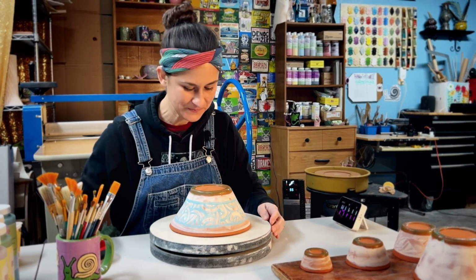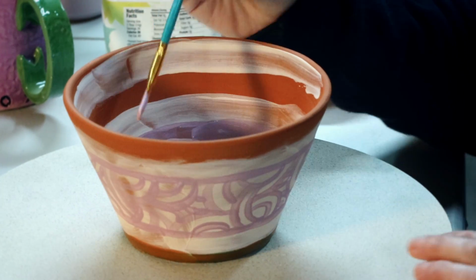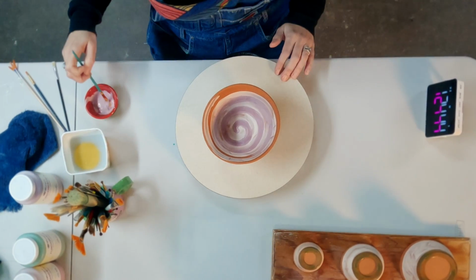Okay. With the decoration phase, I used underglazes. And with underglaze, you typically get a brighter color that's stable. And so I thought it would be a really fun thing to make a spiral pattern on the inside to kind of give the clay movement, almost mimicking what you feel and see when you're throwing it on the wheel.